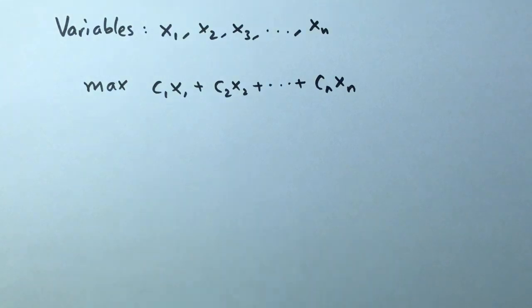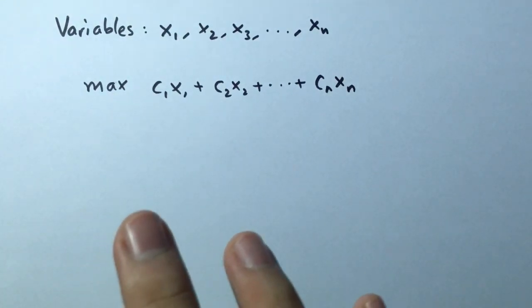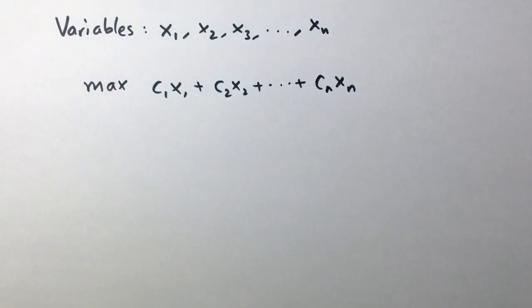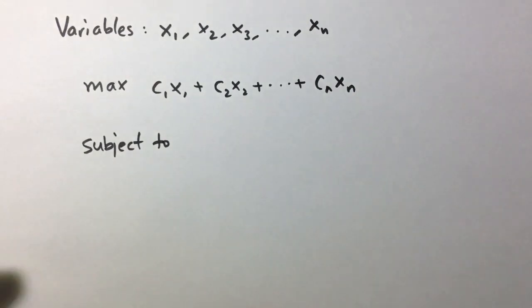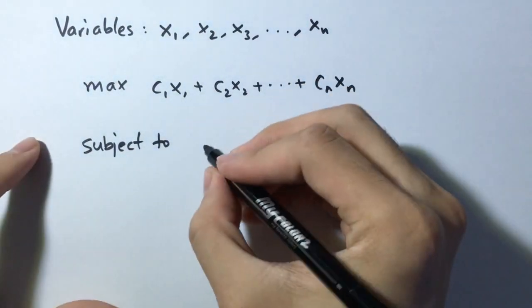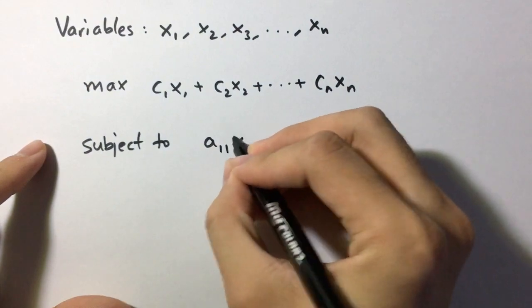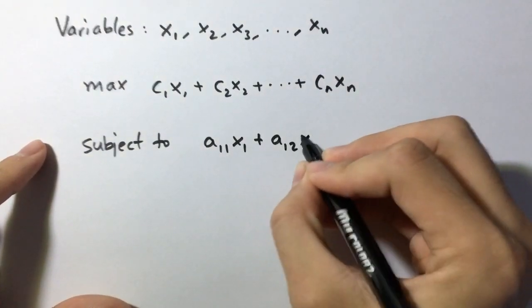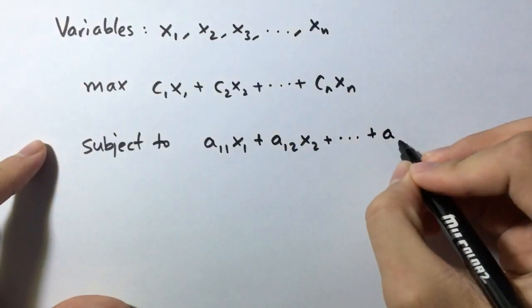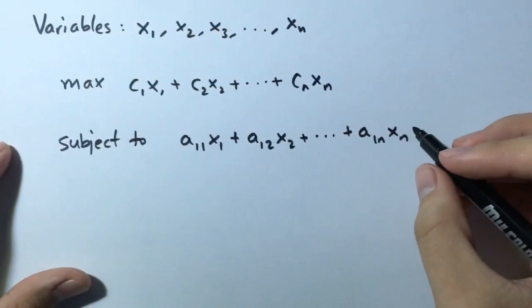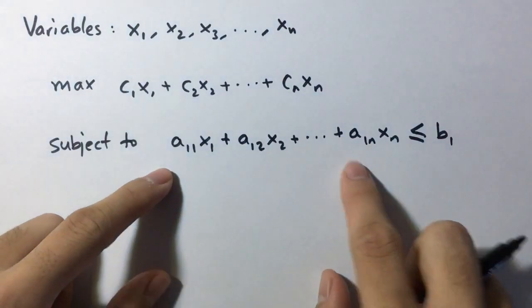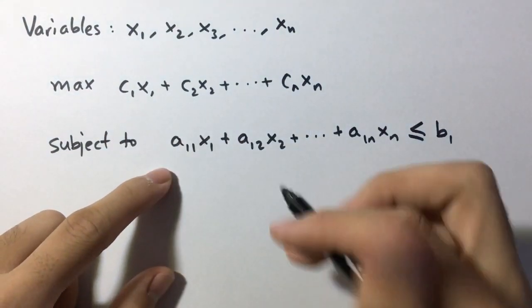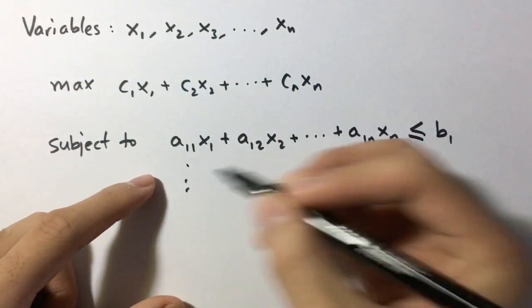But when you optimize things, most of the time you are not just trying to vary x however you want. Usually there are constraints, what you can do and what you can't do. So we usually say this is subject to some constraints. And the constraints we have will be written in the form of a11x1 plus a12x2 plus all the way to a1nxn is less than b1. a11, a12, all of these numbers are just constants, and so is b1, and in fact so is c1. And we're in fact going to have this for however many terms.